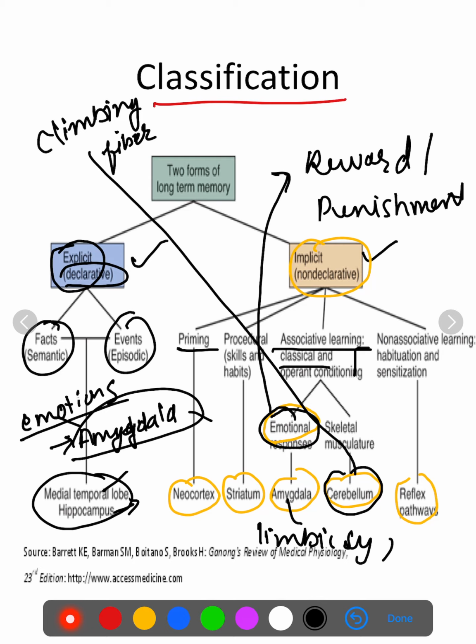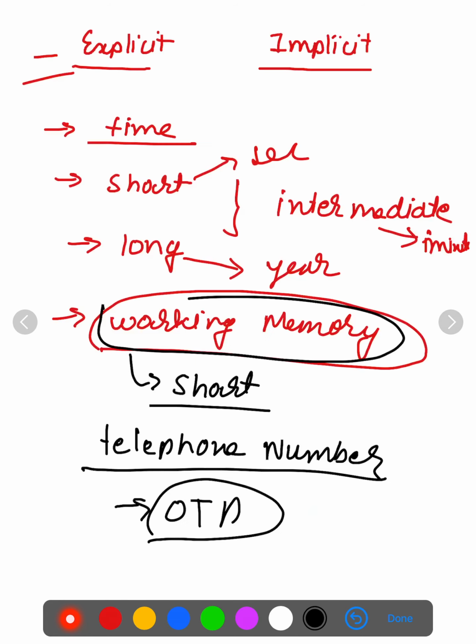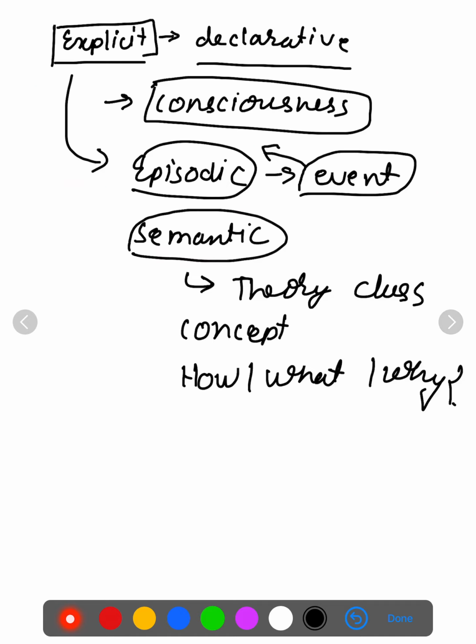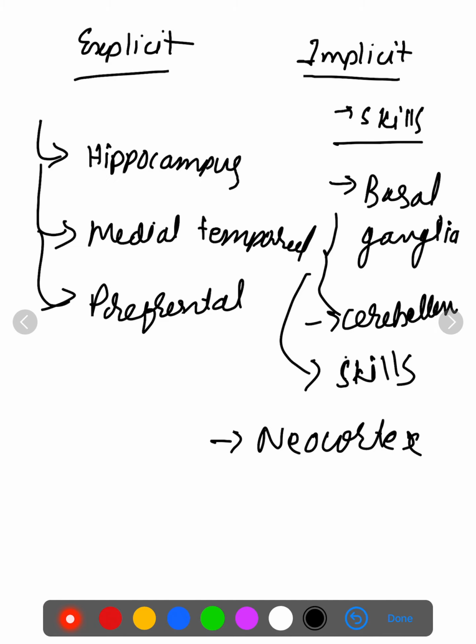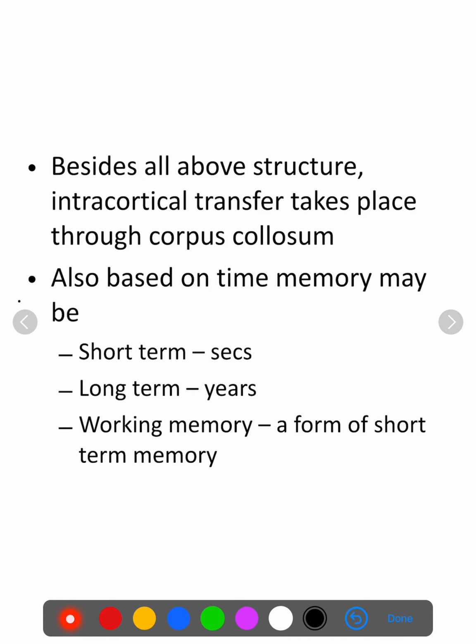Then there is some other term, which you can call retrograde amnesia. What is retrograde amnesia? We will come back to it afterwards. So that is how we have classified the memory. We will just revise what we have studied, depending on the time we have classified. Then again classification, structure, this is the time.